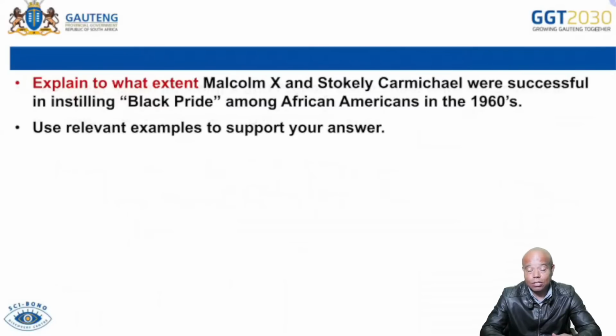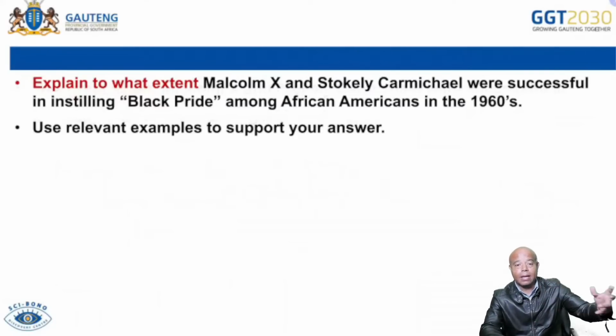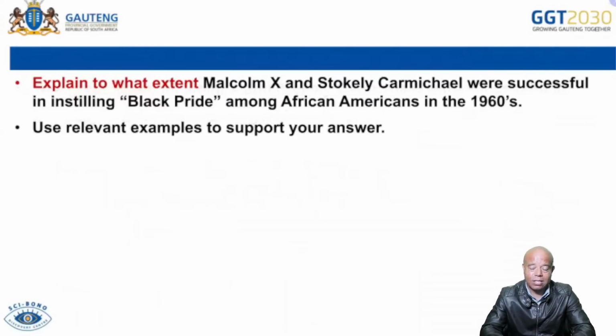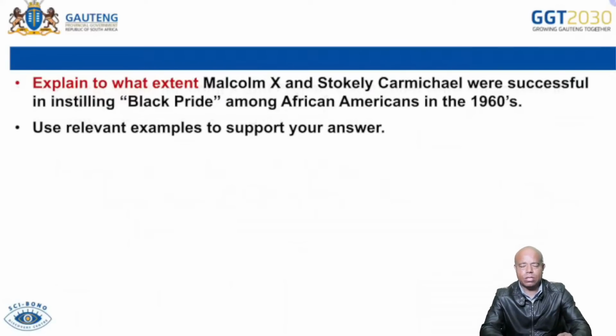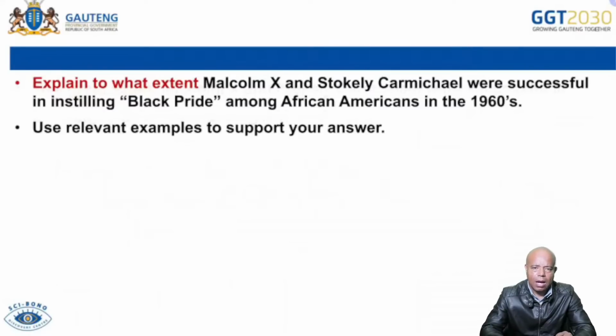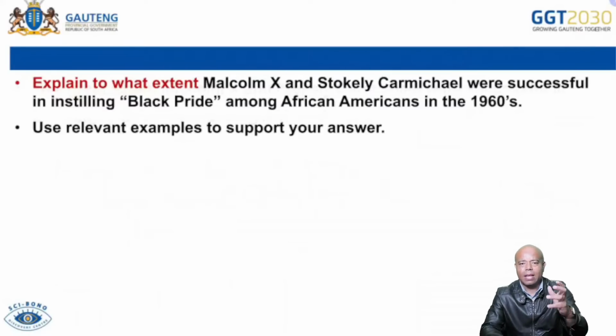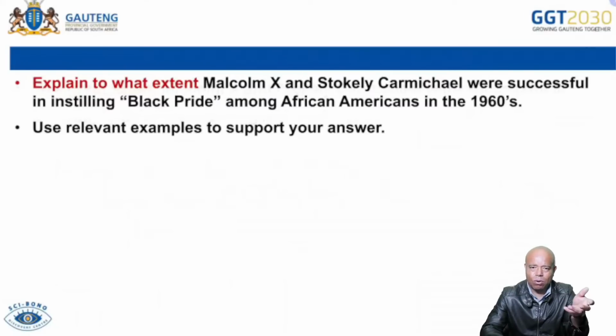Then after that, riots broke out in the northern part of America. In Los Angeles, riots also broke out. So when riots broke out, President Lyndon Johnson sent a commission, and the commission found out basically that African Americans lived in poor conditions. They didn't have proper employment, and schools were not adequate enough for them. So the commission brought that finding to President Lyndon Johnson, and things began to improve.